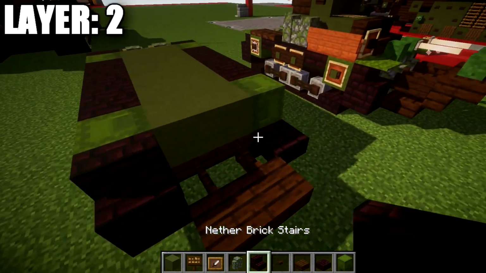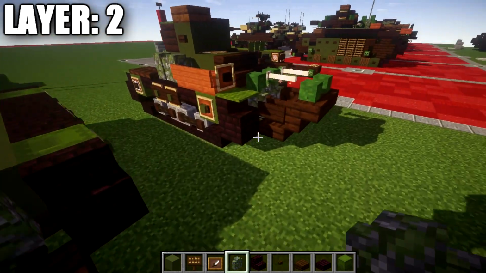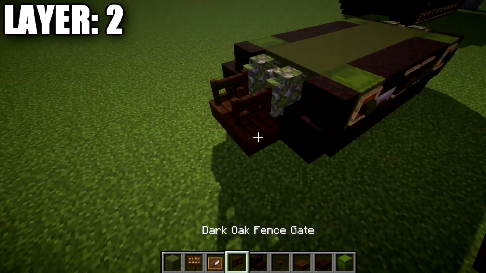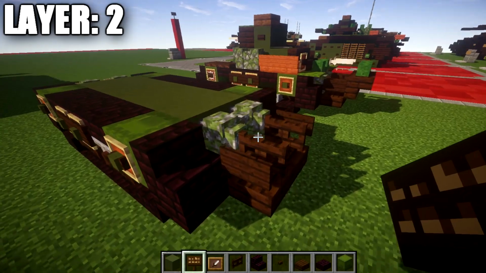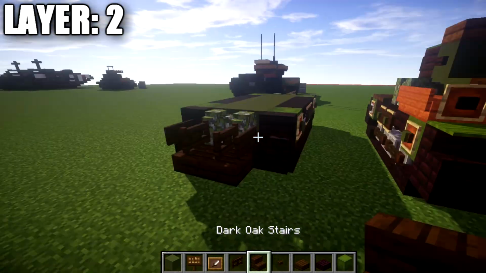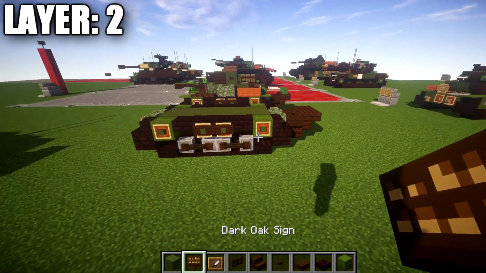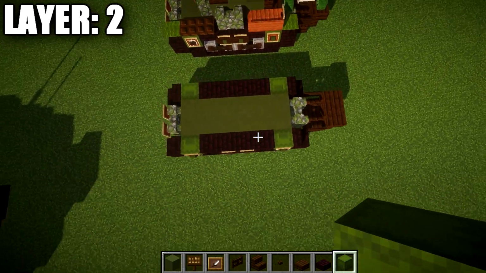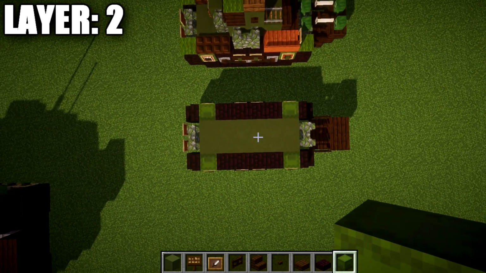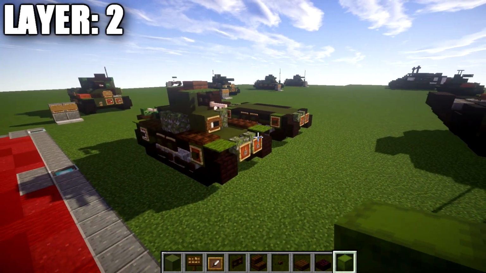And then back here, we're going to place down a nether brick stair on both sides again, followed by a row of 2 mossy cobblestone walls across here, 2 dark oak wood fence gates, dark oak wood signs here on the side here of the fence gates, and then we're going to place down 2 dark oak wood stairs across the back there just like that. And after that's all done there, that is going to pretty much wrap up what we have here for layer number 2 for the build. Here's what it looks like from up above. Again, pretty simple stuff there. With that, let's move into our next layer, layer number 3.